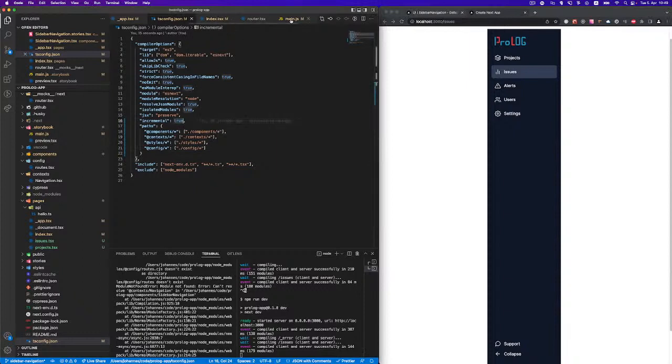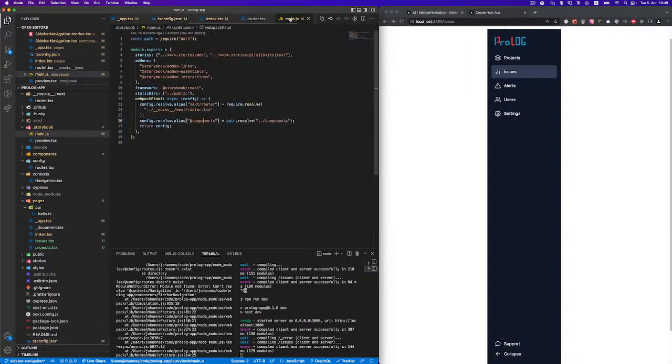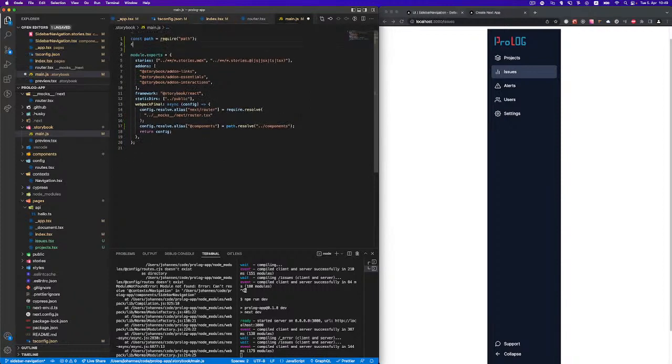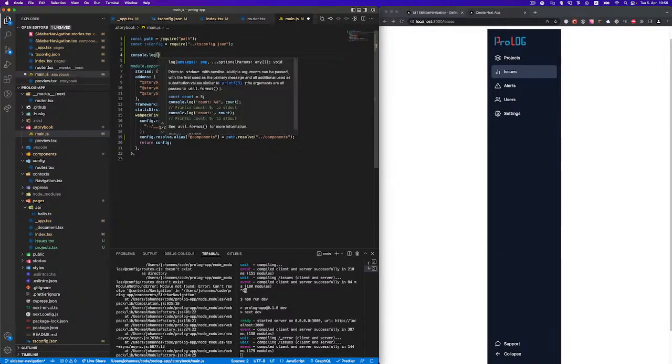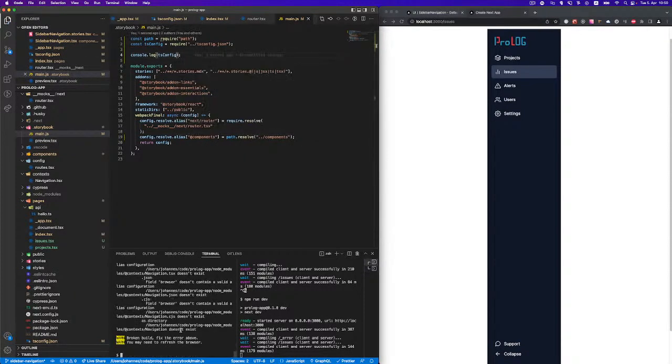And now I'd like to import this tsconfig file. Let's see if that works. Tsconfig, and then tsconfig.json. Let's see what that gives us.